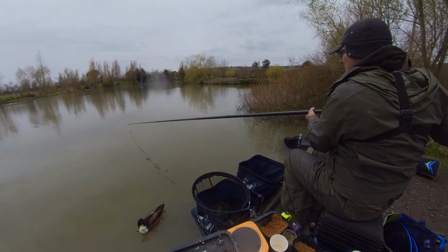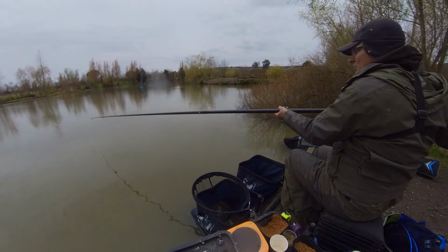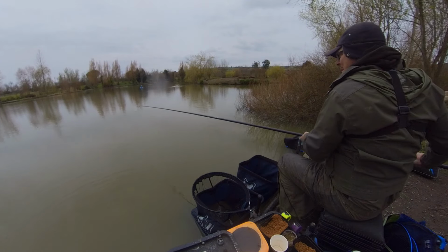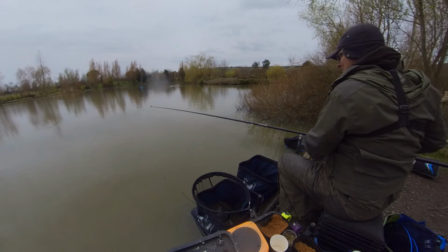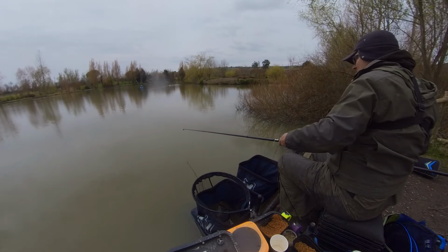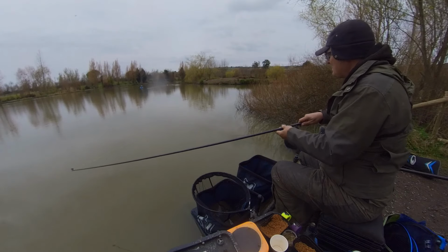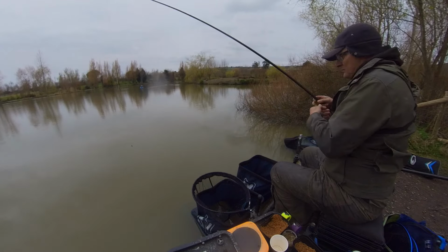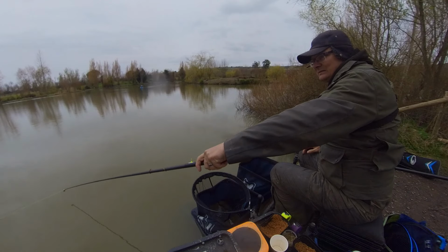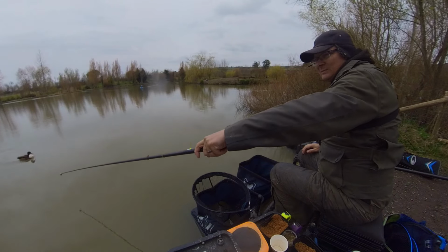I thought that was a big head shape when I hooked him. No, I thought it was when I hooked it. I thought this is a good skimmer, but it's turned into a mirror skimmer, this one is. Yeah, it's definitely a carp. Oh, he's gone wild. He's going to do me here. I can't put my pole sections on. It's a bit lively, this one.